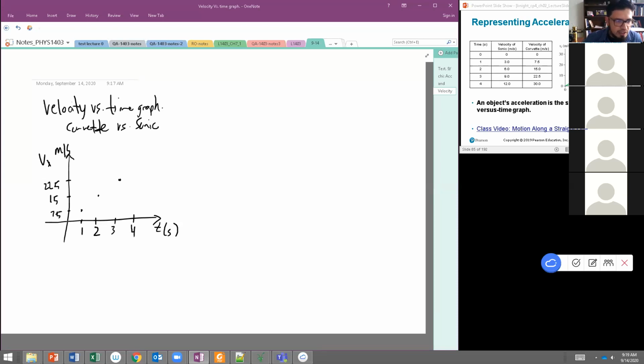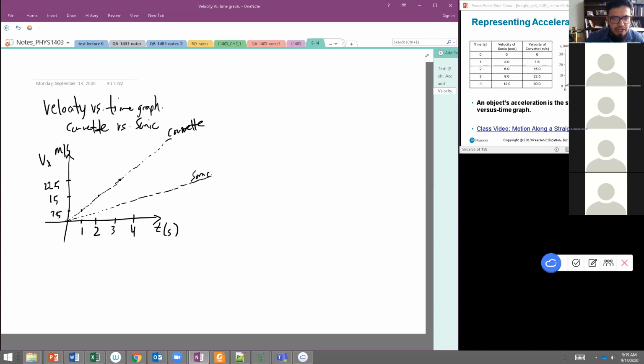But the point is, we're just collecting the information every second, but you could have even collected at times in between, and you would find that you get this nice linear relationship between the velocity and the time. This curve would be for the Corvette. Then for the Sonic, it has a slightly more shallow slope. After 1 second, you've only gotten to 3, and then 6, 9, 12, etc. So that one's going to have a much shallower slope, kind of like this.